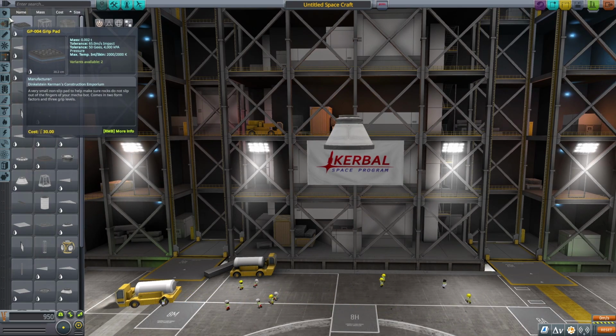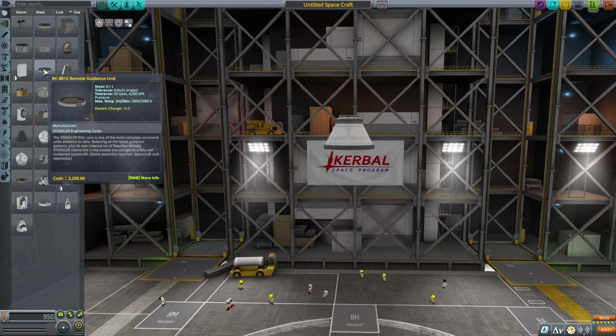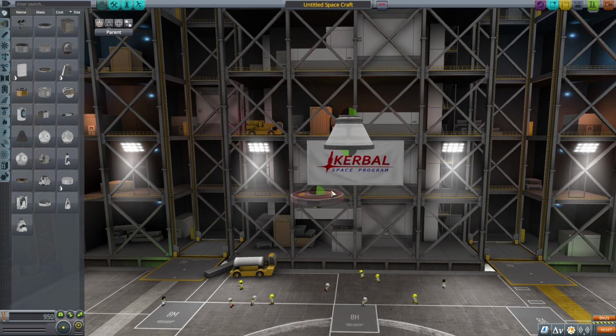Alright, so next thing we're going to need is to be able to control this probe. So we need to go to pods, find the remote guidance unit. Yep, it's the right size.